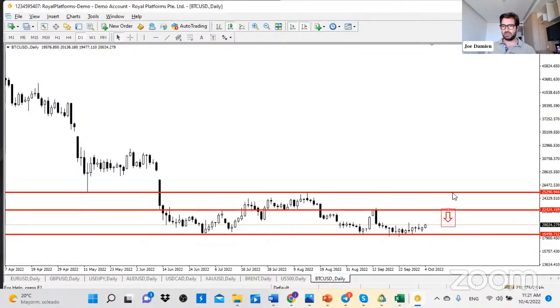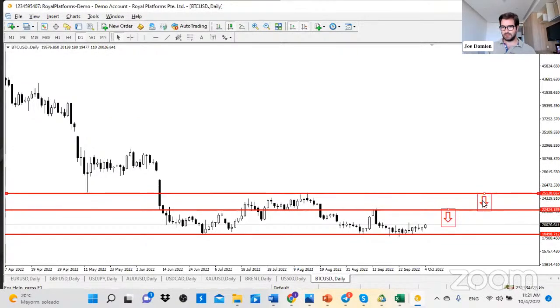If not, if the market continues its move above the 22K, then another level to think of as a short level to short the Bitcoin is the 25K here, this high. Okay, so this is the first level here to short, the 22K. If not, we're looking at 25K as another level to short this asset in case this level is tested.